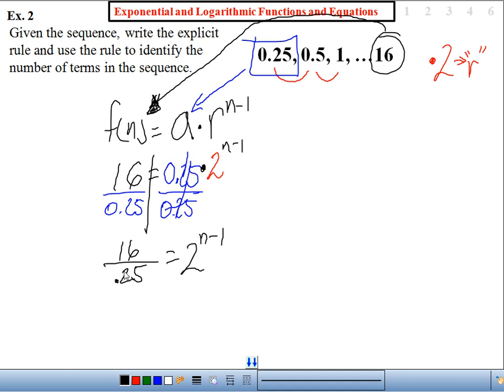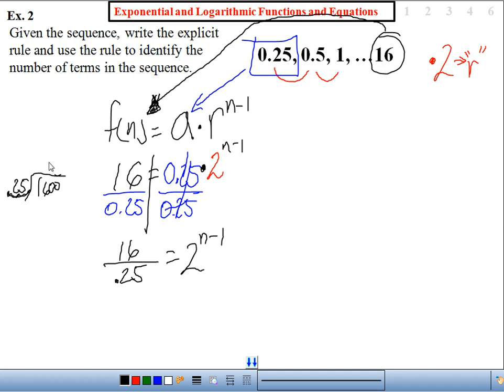Okay, so this division, let's see, I'm going to do the long division over here. You want to do long division with decimals, or do you want me to change this to a fraction? I'm going to show you both. So 16 divided by 0.25. Move the decimal twice, add 2 zeros. So we no longer have a decimal here. 25 into 1, no. 16, no. Into 160, yes. That's how many times?